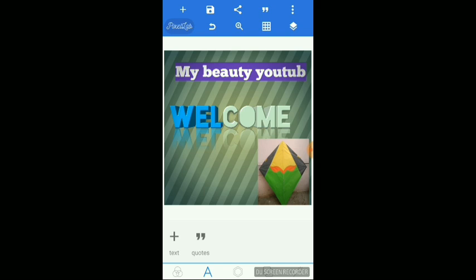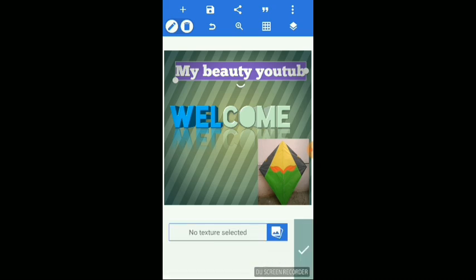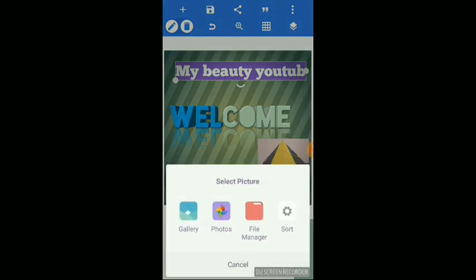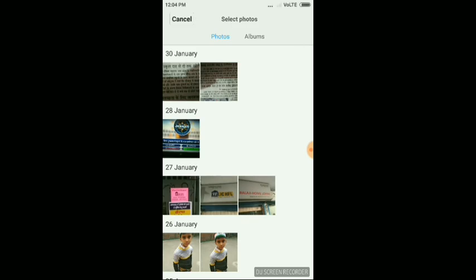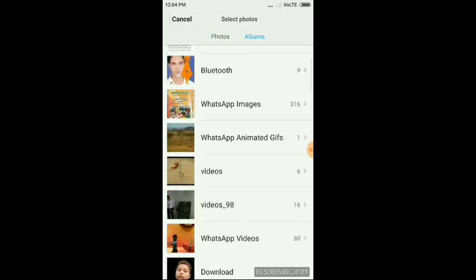If you want to make this sentence more beautiful, you can also use texture. You can make very beautiful words as you want.